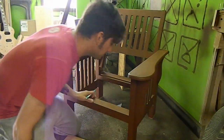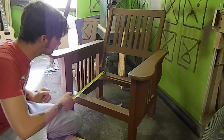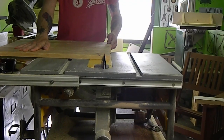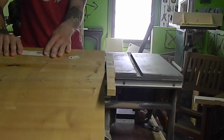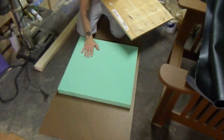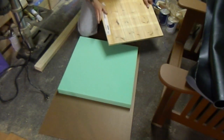Okay, so now that our seat is glued up, we'll take some measurements on the inside of our chair where we want our seat base to go. After we take our measurements, we'll cut it out at the table saw. Okay, after we have the seat cut to its final dimensions, I have this piece of high density foam. It's 2 inches, and that's what we're going to use for the seat of our seat.